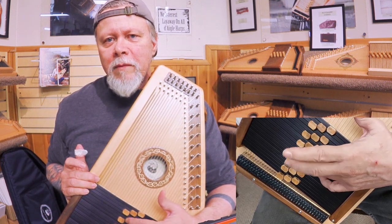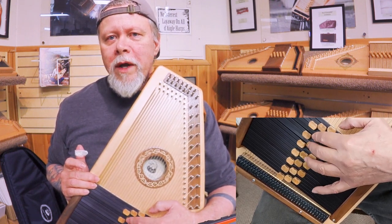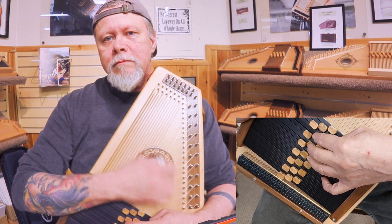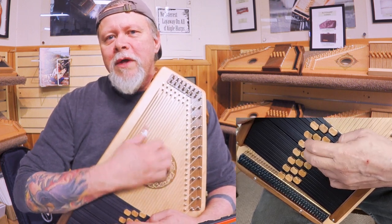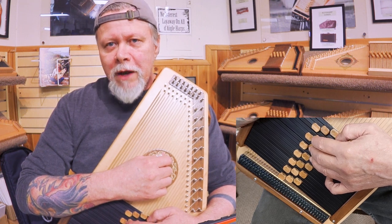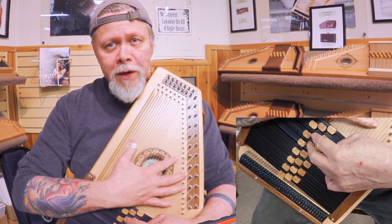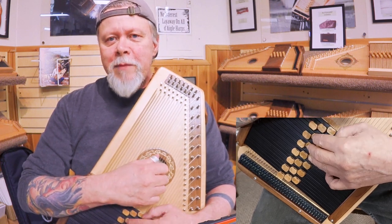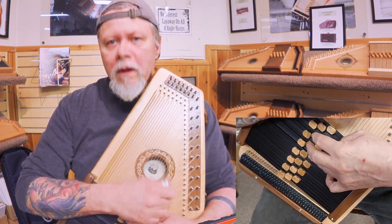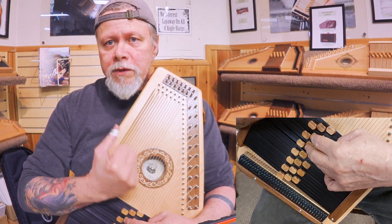So on my fingers, my index, middle, and ring are parked above 4, 1, and in this case, 5, 7. Those are my three main chords for most songs in the major key. Now, when you push down all three, there are no open strings, and this thing turns into a washboard if you are playing on them. You can use damping to make short notes, or choke off the notes, make them shorter.